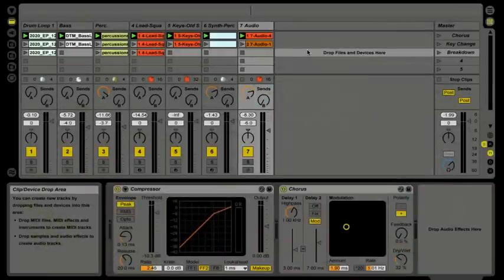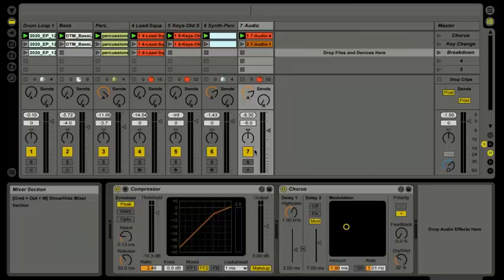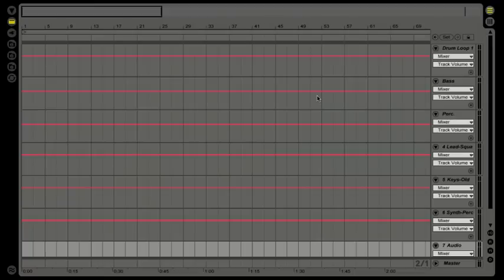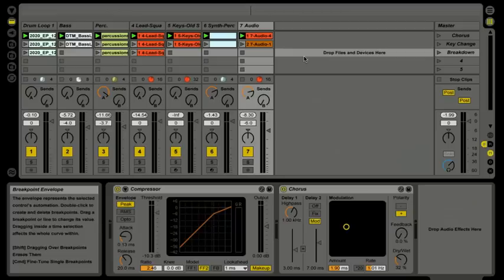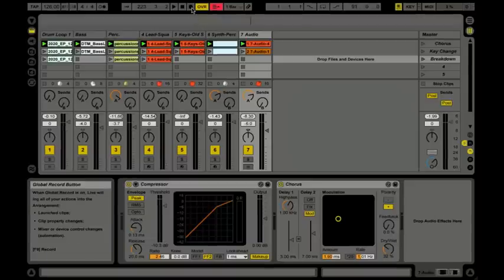Okay, so now let's record and log all my clip and scene information, as well as all my volume and mutes, sends, and other mixer automation directly into the arrangement view. This way, I'll have a complete linear view of all my tracks to work with as I go back and forth between my session view and the arrangement view. Everything I want to work with in the session view is going to be recorded into the arrangement view by using the global record button located right up here at the top. So once I select that, I'm ready to go.